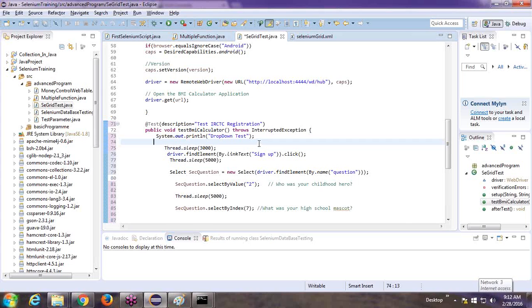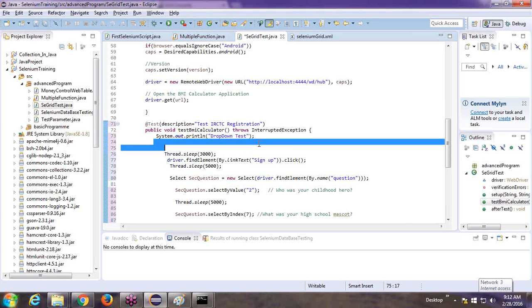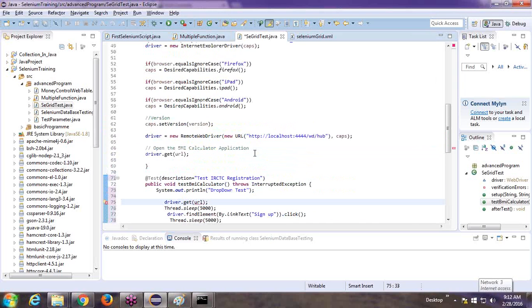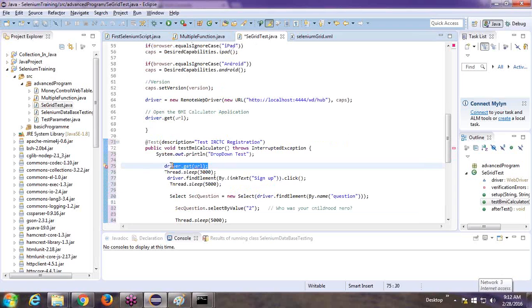So we can write here like get URL. Okay, the URL comes from there.